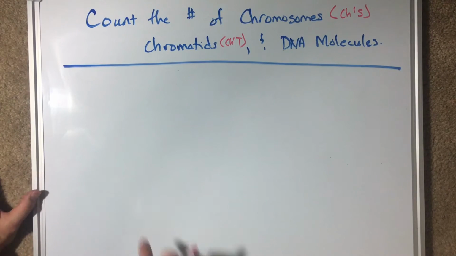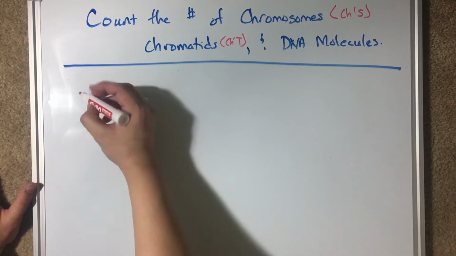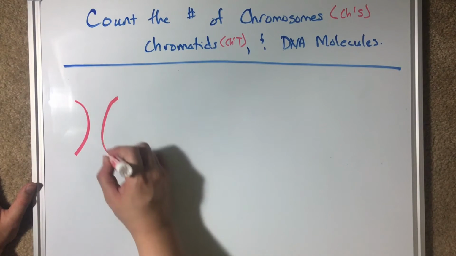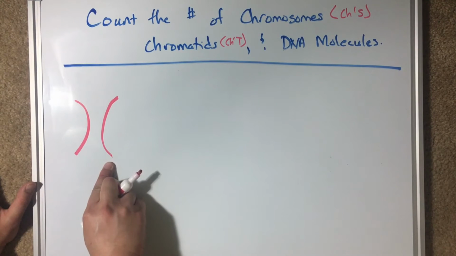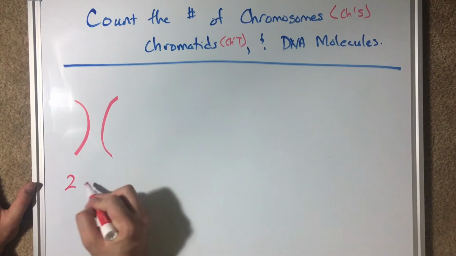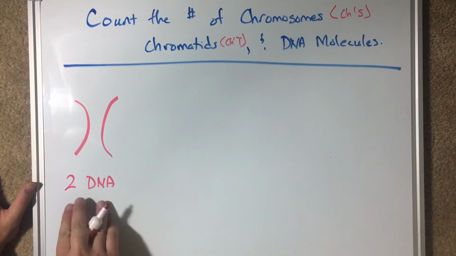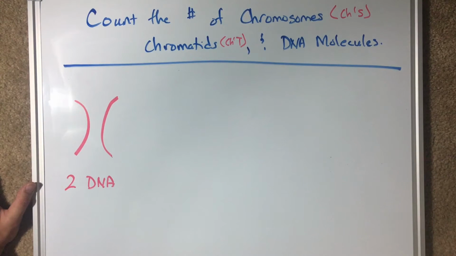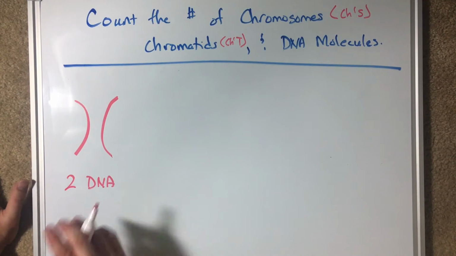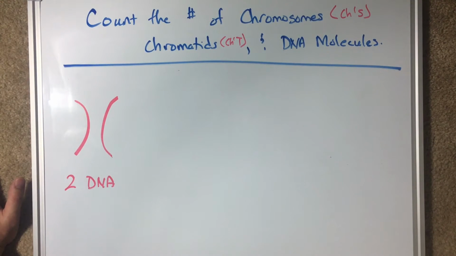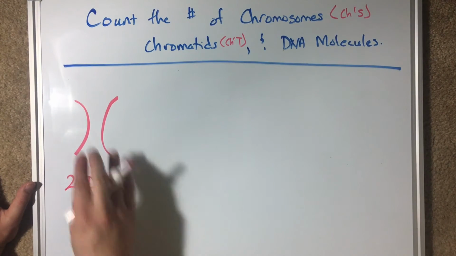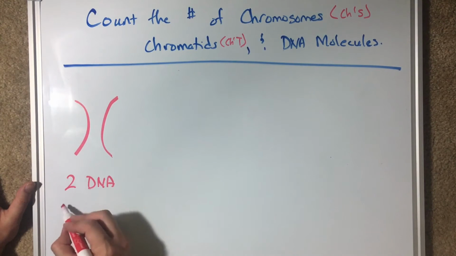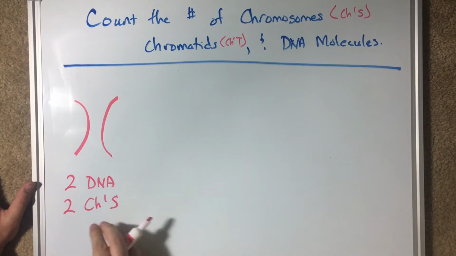So let's go ahead and get started with this exercise. All right. So let's take a look at this example. In this example, I have 2 DNA strands, and so therefore 2 DNA molecules. Okay, I'm just going to say 2 DNA. I also want to know how many chromosomes do I have. A chromosome, in my class, I like to describe a chromosome as like an entity of DNA, one solid piece of DNA. I see 2 separate entities of DNA here, 1 and 2. So I'm going to say that there are 2 chromosomes in this diagram.